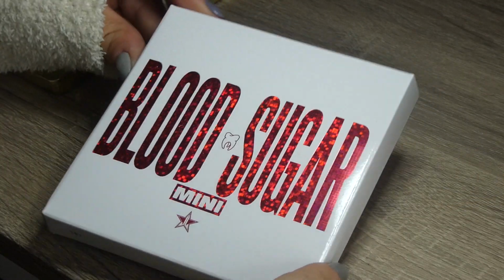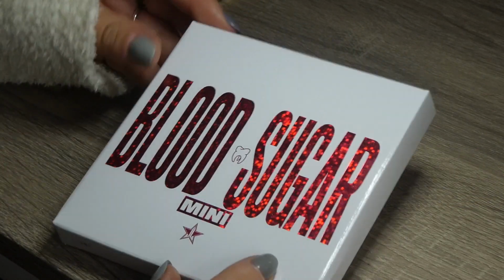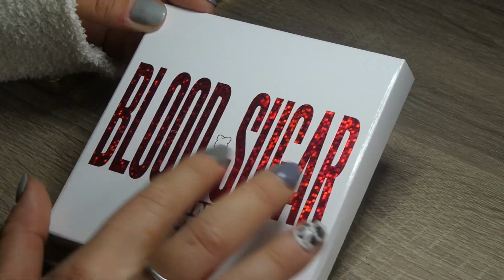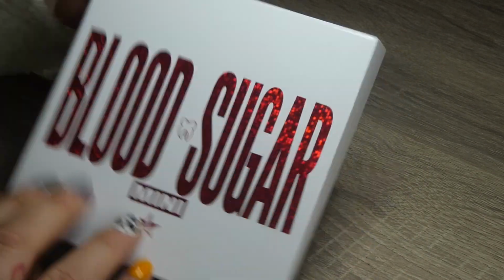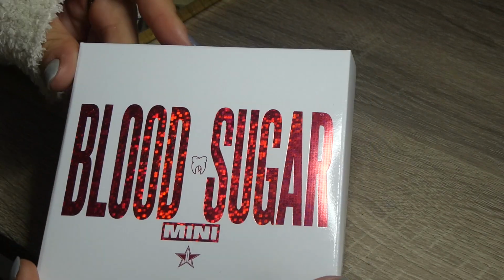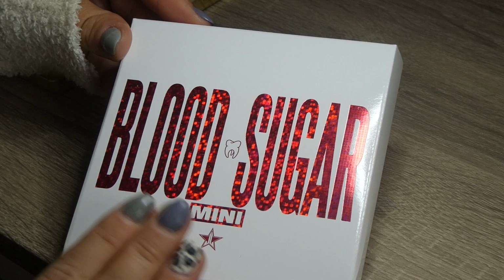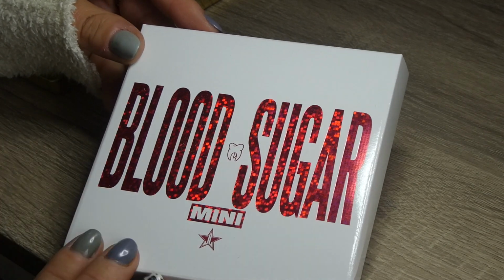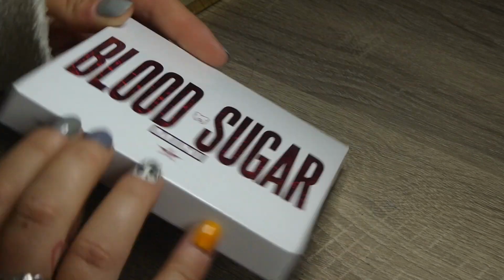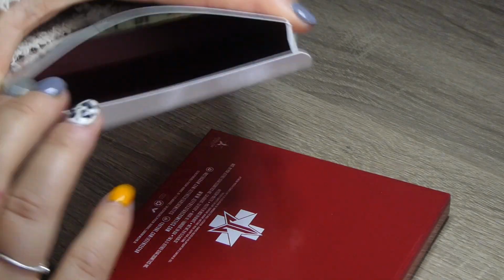Alright, so this is the palette here. Well, this is the box anyway. The box is so cute, so iconic. I love the glittery red. It's so pretty. And then this is the back side here. So these are vegan and cruelty free and come with 9 shadows. These colors are originals from the Blood Sugar palette and there's only one new shade. All the other ones do come in the Blood Sugar palette. So if you like the Blood Sugar palette and you like these ones, this might be for you. Otherwise, it might be a miss for some people.